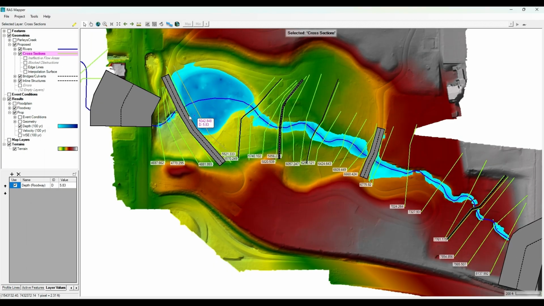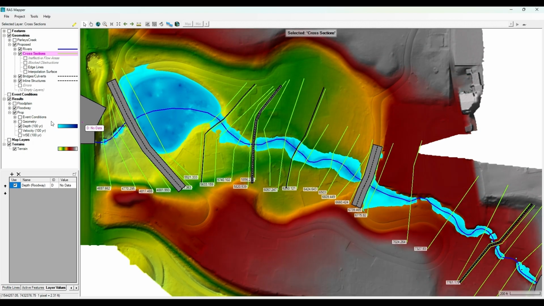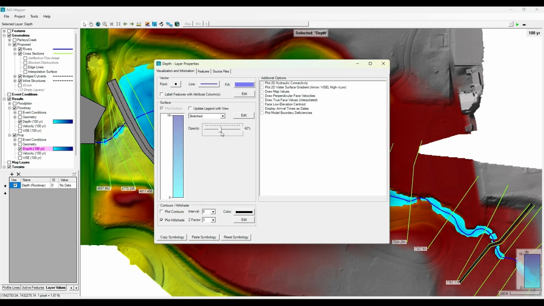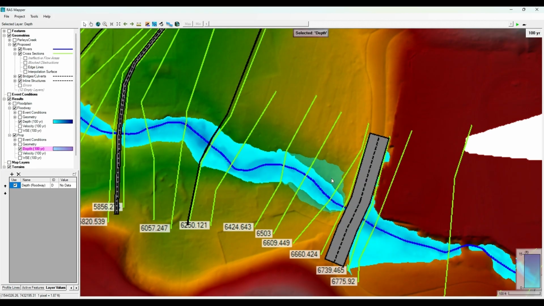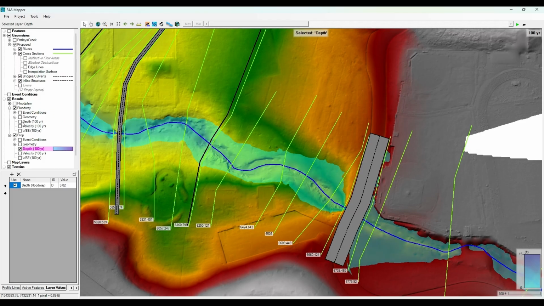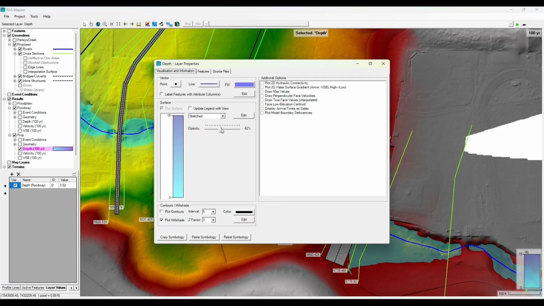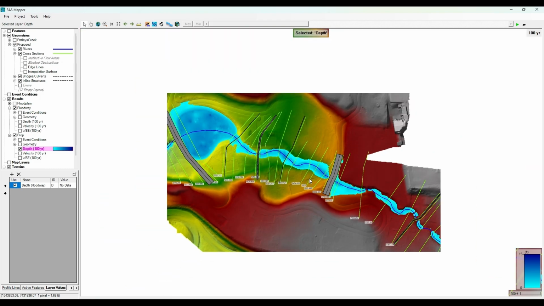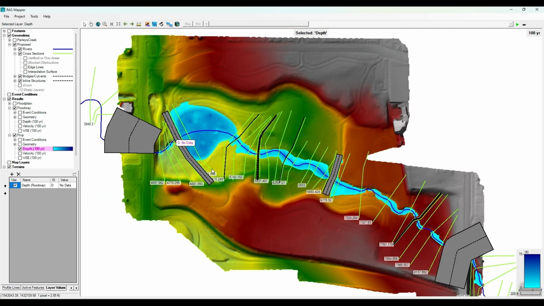Because the survey is way weirder right now, it should have actually come out a bit. Yeah, so you can see, I'm going to make this a little transparent real quick. Yeah, so you can see that ours comes out way farther because of that really weird cross section. And that's fine. We will edit our cross sections and figure it out, but currently I'm not going to figure out the exact survey that needs to be done for that. Okay, so that is just generally adding in cross sections.